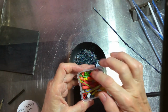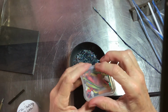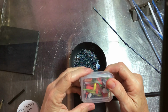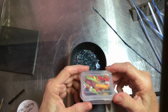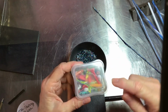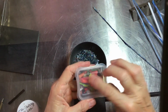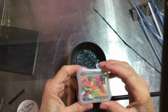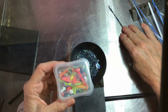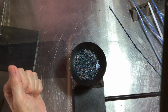You can also use combinations of browns. If you're doing an owl, you can use shades of brown, both transparent and opaque. I would put a little bit of dark ivory in if it were being used on a tree trunk or owl feathers. I don't usually add ivory to these kinds of mixtures. I don't want to lose that pretty reaction that you get. And when you're picking up the pieces from your table, especially if you use a paintbrush, make sure you don't get any bead release in there because that'll stick on the surface of your bead.